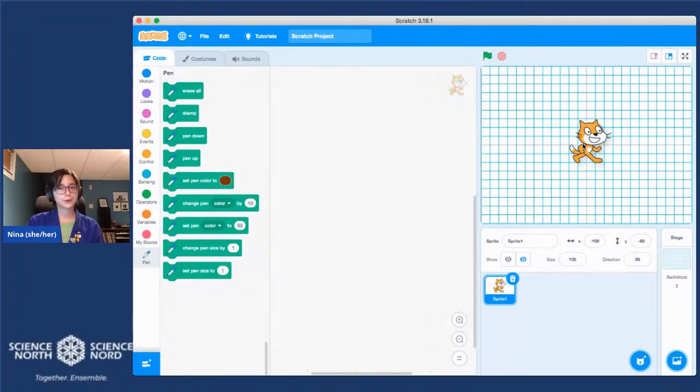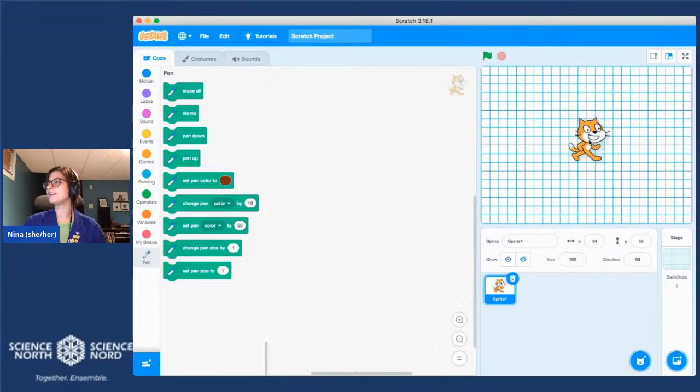And the last thing that we're going to do before we begin is make our sprite cat a little bit smaller, because as you can see on our screen, it's very big and it takes up a huge number of squares on our grid. So if we tried to draw with our scratch cat with our sprite this size, we'd obscure a lot of the lines of our drawing.